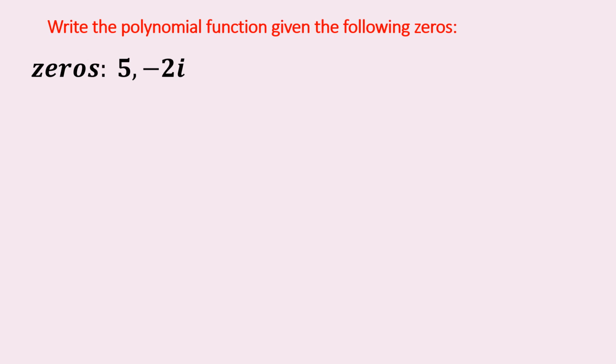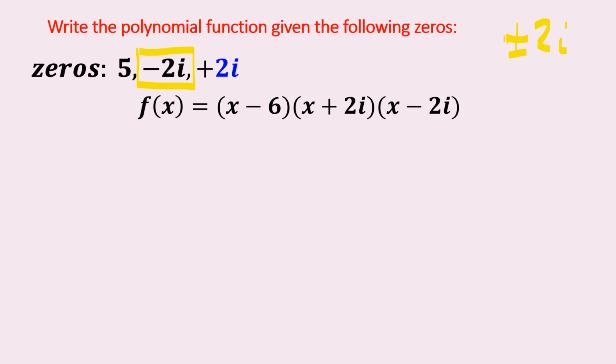There are a few things you need to look out for, with the first being imaginary numbers. Anytime we see an imaginary number, these always come in pairs. So if it gives us a negative 2i as a 0, we automatically have to know that there's also going to be a positive 2i. It's always because anytime we solved one of these, it was always plus minus 2i. It was never just the positive or just the negative. All right, so that being said, we would write them out as zeros just like the last time.